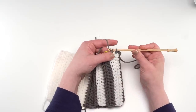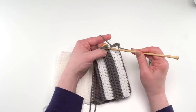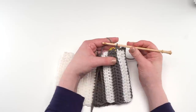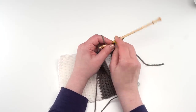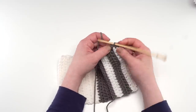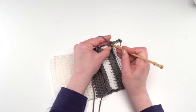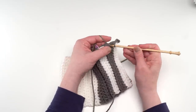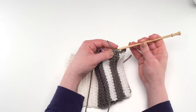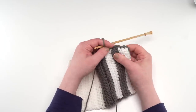Your gauge may differ from mine and you may have substituted stitches — this pattern is really easy to adjust and personalize. When you come to the stitch markers holding your sides together, go ahead and remove those. Just continue working right along the side, take your time, and go through both layers. Once you get through the pocket portion it's significantly easier since you're only crocheting through one layer.